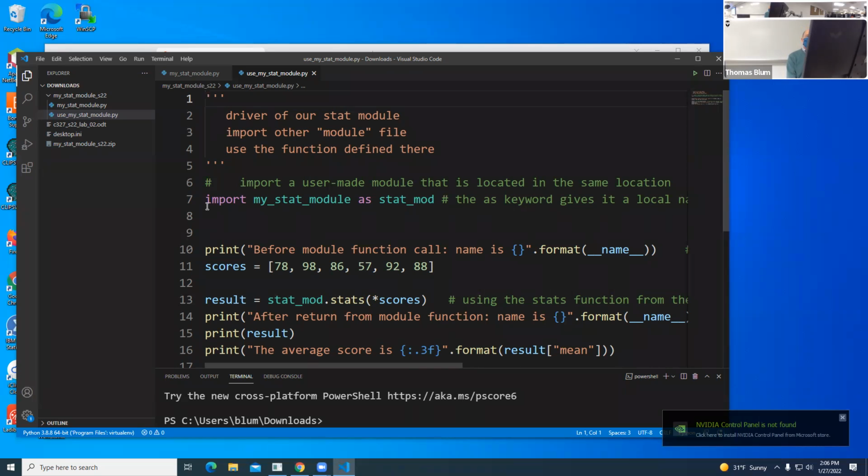I only have one thing in that module, one function definition. But here's me announcing that I'm going to use this other thing. So my stat module, and then this is just 'as', a word we use in computer science often to rename something. So I won't refer to it by its full name, but by this name.